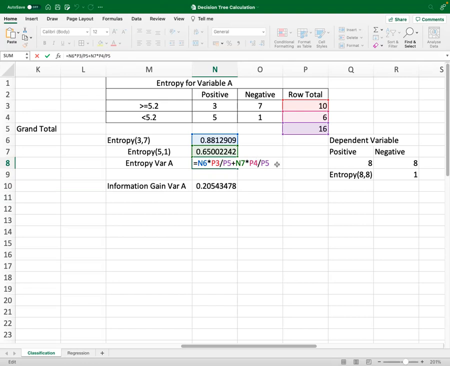So entropy of dependent variable is 8,8 is 1. So information gain of variable A is equal to 1 minus entropy of variable A. You will get 0.20.